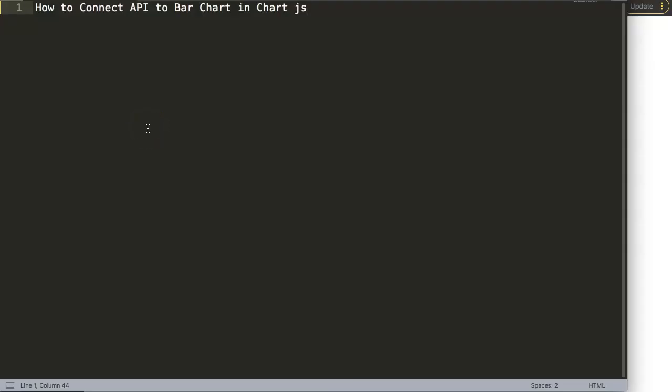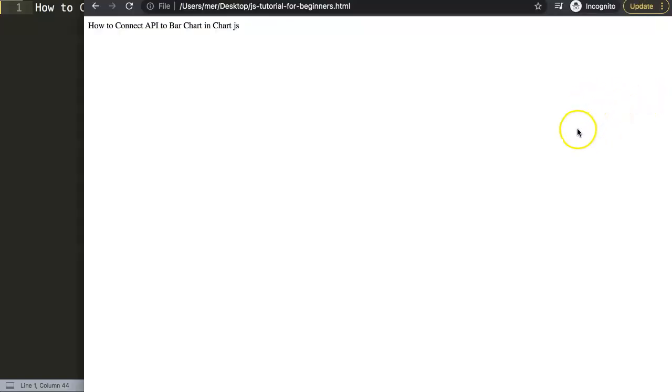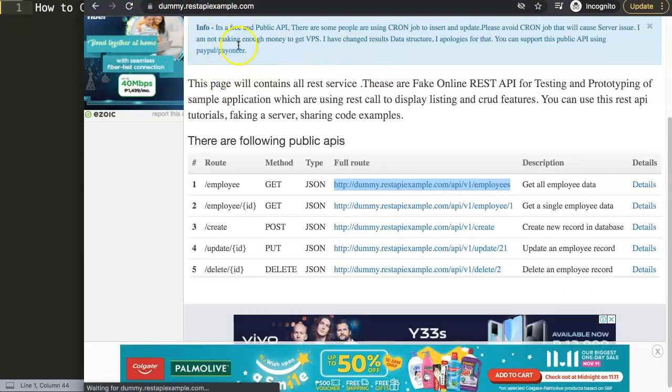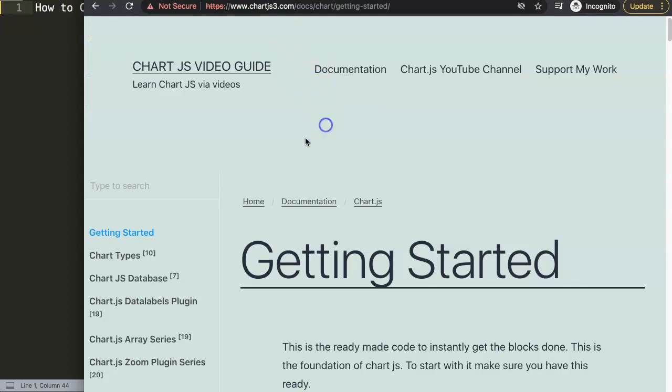In this video, we're going to focus on how to connect an API to a bar chart in Chart.js. Connecting an API with Chart.js becomes very powerful because from then on you can go deeper and do more stuff with your chart that is more dynamic. So we're going to start very basic. First of all, we're going to draw the chart here, and eventually we're going to use a default API from dummy.restapiexample.com, which is this one here. So we want to use this. Before we can do this, let's draw the chart here first.